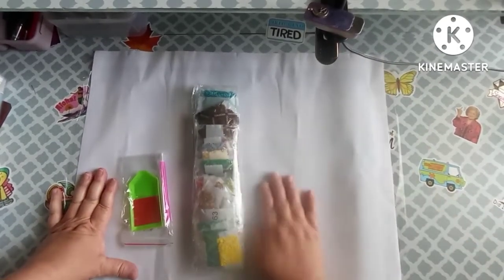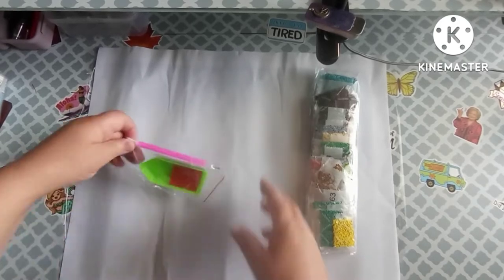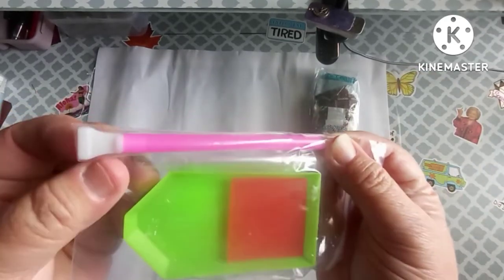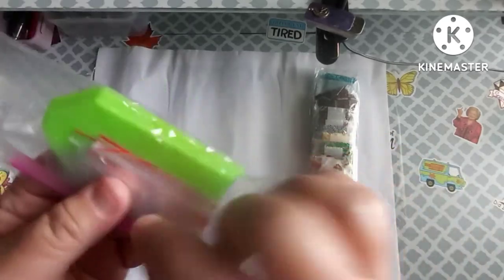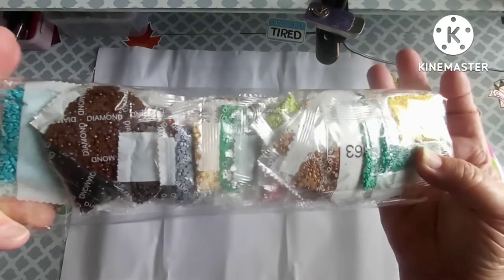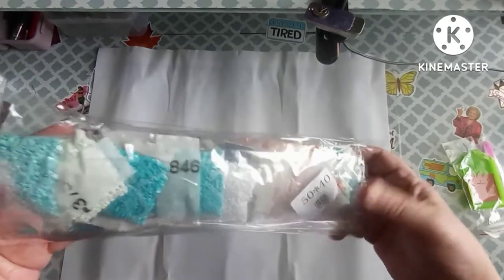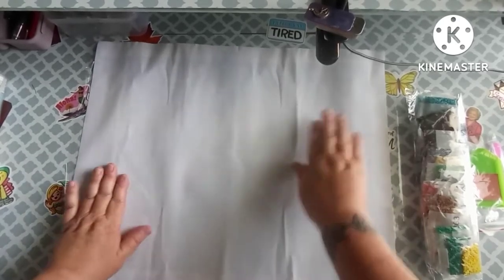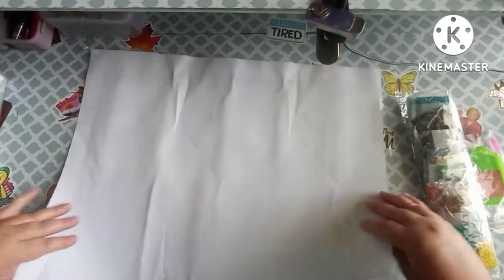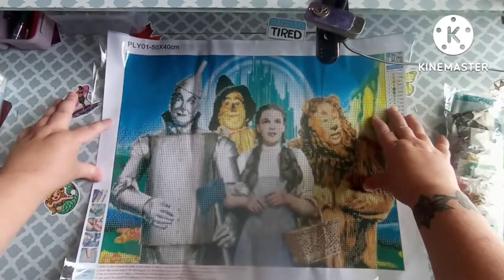I paid $9.98 for this canvas. With the tool kit you get a big square of wax, a green boat, a pink pen with the good thin white four-placer, and a few baggies. These are all in individual bags — they're not a strip, so we'll look at these in just a second. This is a round poured glue canvas and I love this image — are you ready? Boom! It is the Wizard of Oz and it is 50 by 40 centimeters.